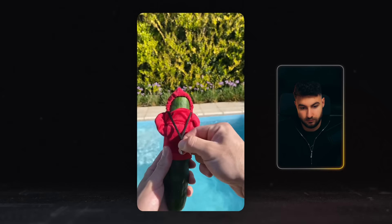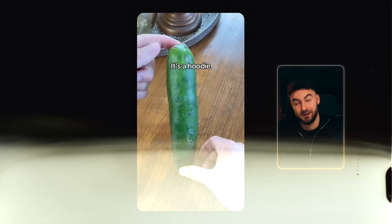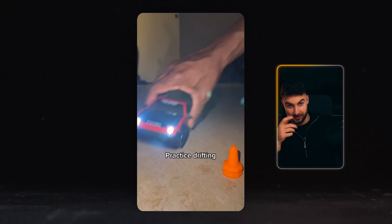On top of that, it's very, very expensive. Let me show you an example of a product which is super easy to film. This thing obviously doesn't require any skill. You just need a cucumber or some similar-looking thing, film the video with a good transition and good lighting, and that's basically that. Keep in mind, there are products which are easy to film for some people and more difficult for others. For example, this RC car is difficult to film if you have no clue about RC car navigation. But if you're really good at it, it's actually pretty simple. This gives you an edge over your competition — if you can pull something off that others can't because they don't have the skill, you're going to eliminate your competition.